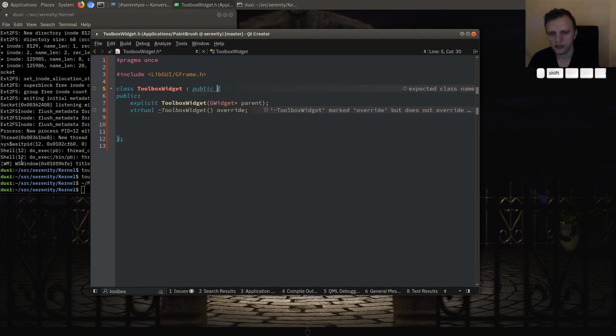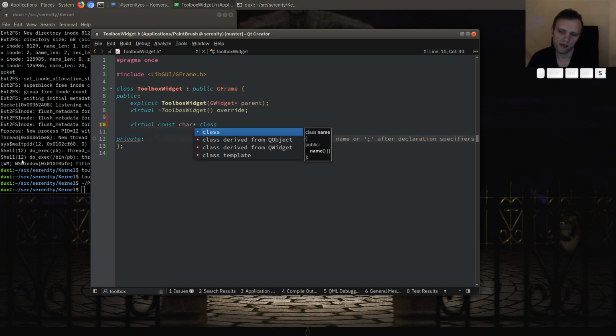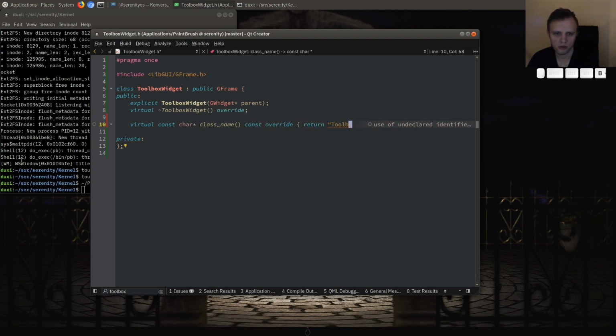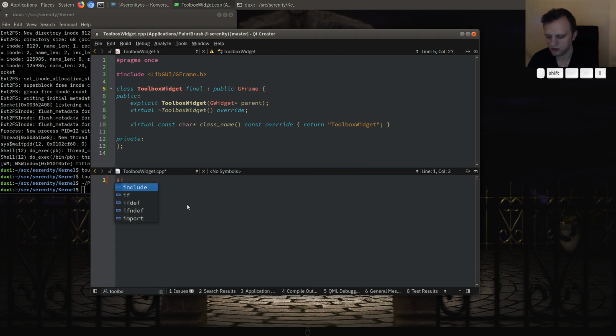Should inherit from GFrame. And it doesn't need to do a whole lot of stuff, actually. Class name, const override, return toolbox widget, and make it final. Okay, then we'll go in the definition and toolbox widget, widget parent.